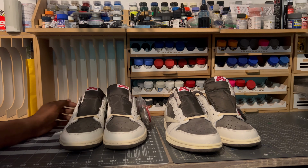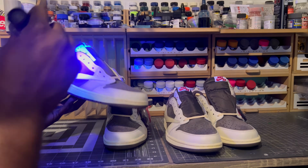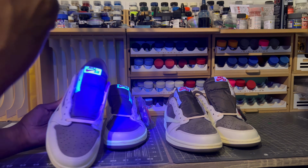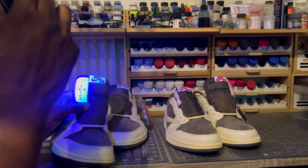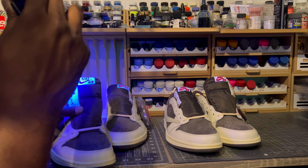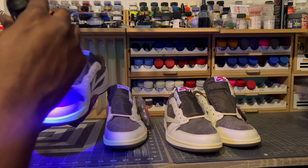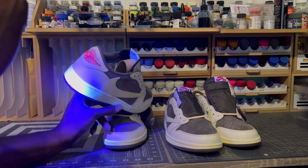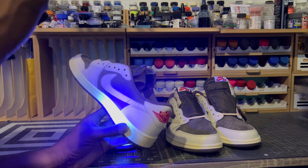Now, I haven't done a Blacklight test on this shoe in a very long time, so let's find out what reacts and what lights up. So the Nike Air tongue, very reactive. Side tongue, not as reactive as the Nike Air, very slightly reactive. Anything on the sides, nothing lights up on the sides. Sole looks pretty reactive as well. You got some paint correction, that's normal. So nothing really lights up here.